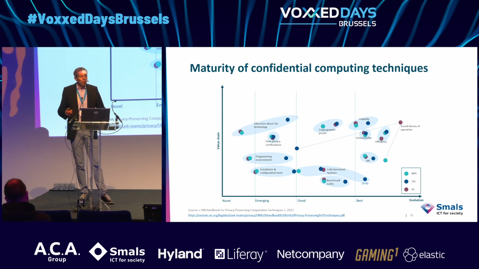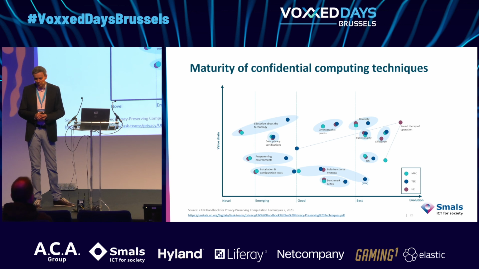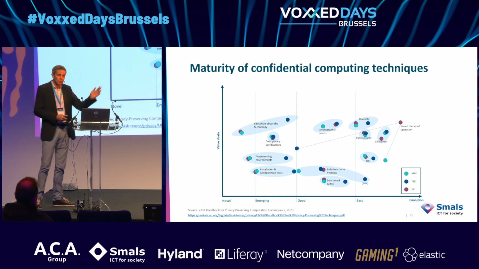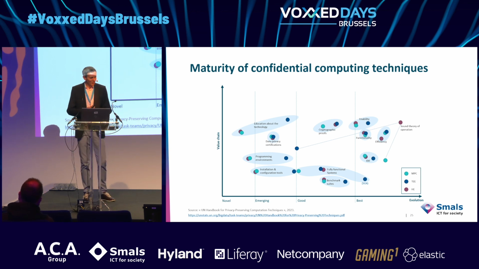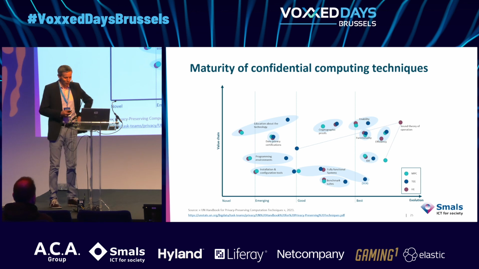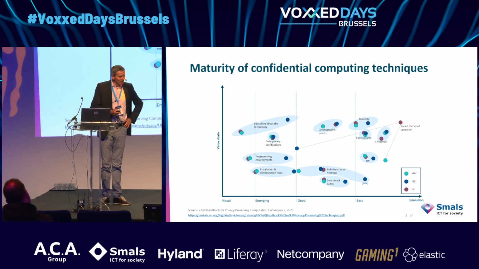But anyway, if you want to use confidential computing today, your best bet is probably trusted execution environment, or you wait for the two other technologies to be more mature to start using, or you scratch your head for a long time and you'll be able to use them. Up to you, depending on the funding that you have.